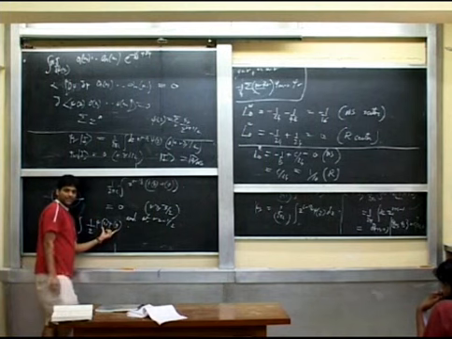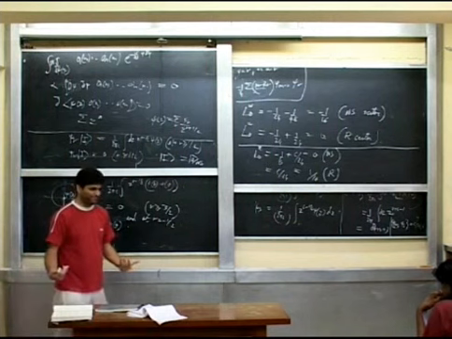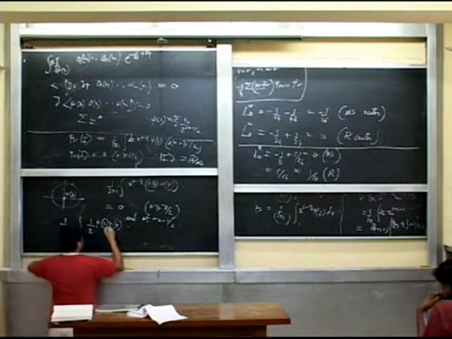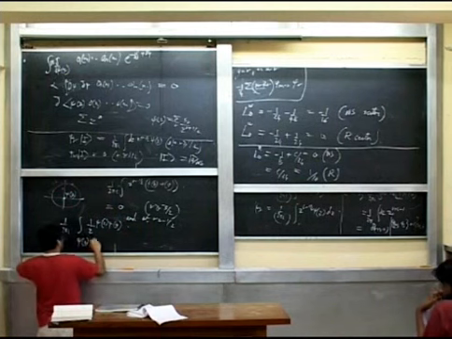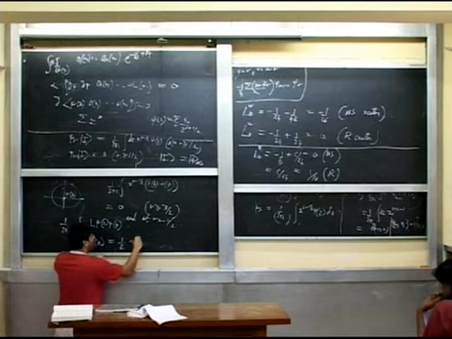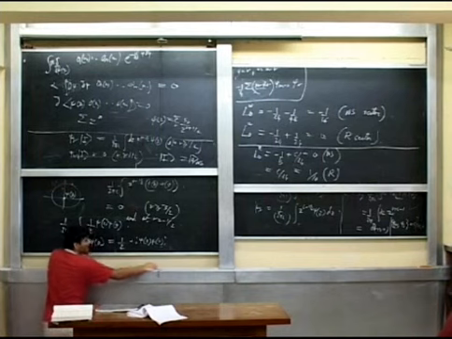Z dependence of this, we can say what? Well, the Z dependence of this is the OPE. So what does the OPE give us for psi of z, psi of 0 here? That's the question. So we have psi of z psi of 0 is equal to 1 by z, that's the leading term, plus normal ordered psi of z psi of 0. This is now an exact operator statement. Okay? So Wick's theorem.